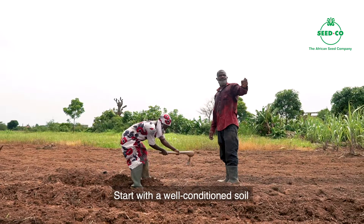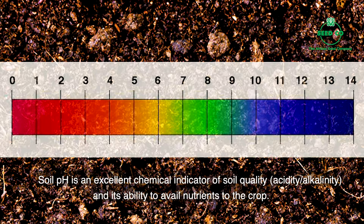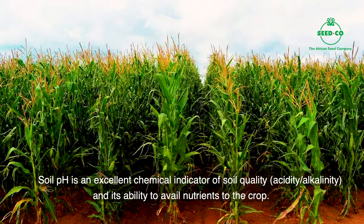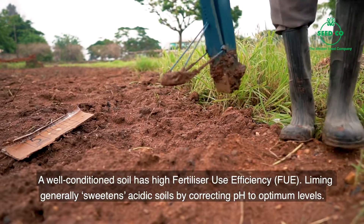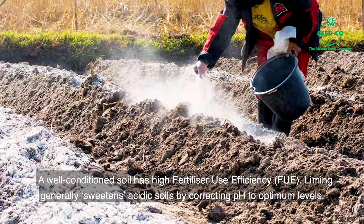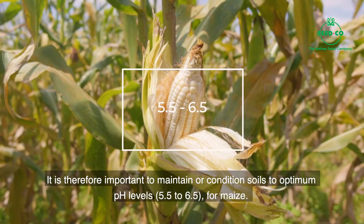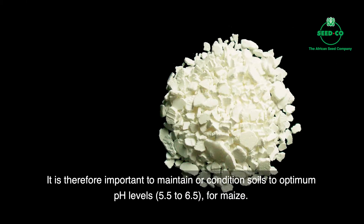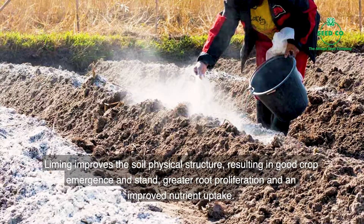Number 1: Farming go begin with soil in good condition. Soil pH is a number that shows the kind of chemicals inside the soil — whether the chemicals inside the soil go fit make our planting grow well or not. Soil with good things inside get high fertilizer use efficiency. Lime de make the soil with acid inside okay, and bring the level to where it good for planting. The better pH range for maize is 5.5 to 6.5 if we take calcium chloride scale to measure. Lime de reduce the bad things inside soil, things like aluminium and manganese.